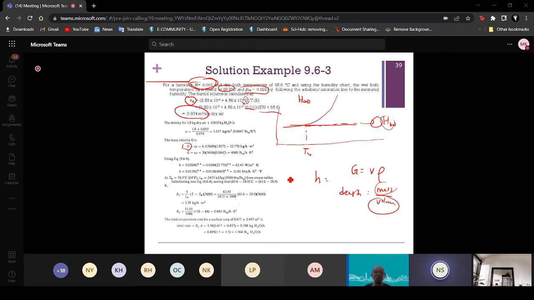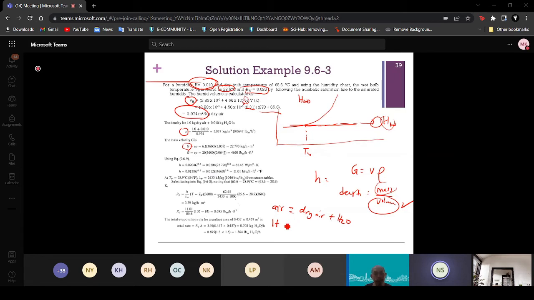Once you get the volume, to get the density you need to know the mass. Okay, density is mass over volume. The volume is known, so the mass. Okay, now this is the mass of air. Remember, air basically consists of dry air plus water. Alright? Where do you get the mass of dry air and the mass of water? Okay, you look back at the humidity.